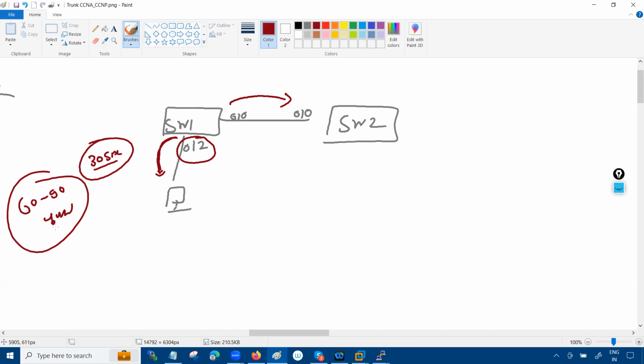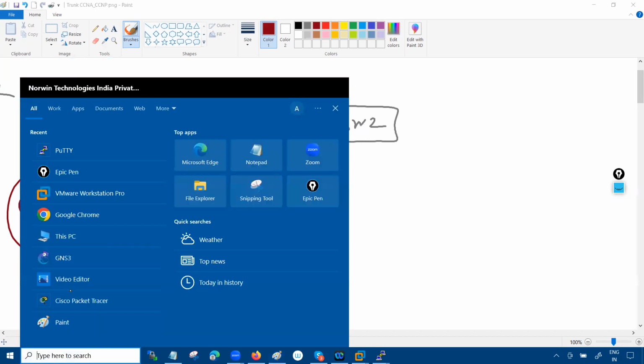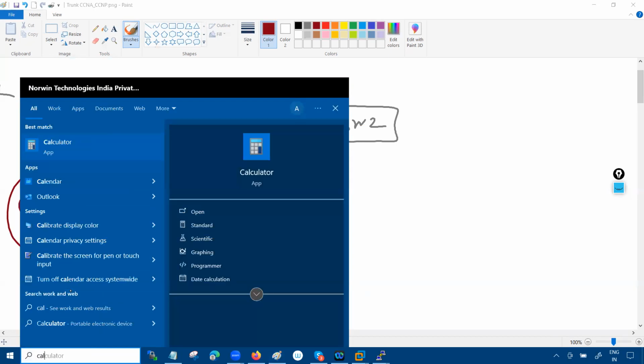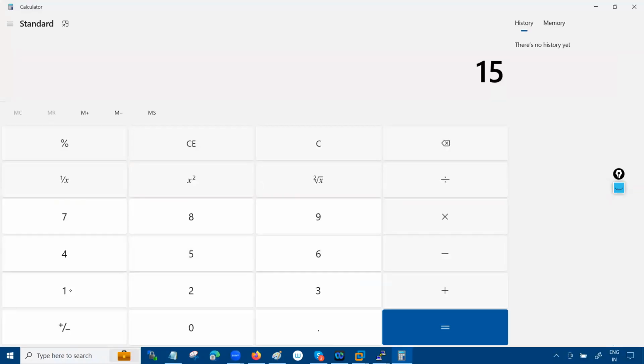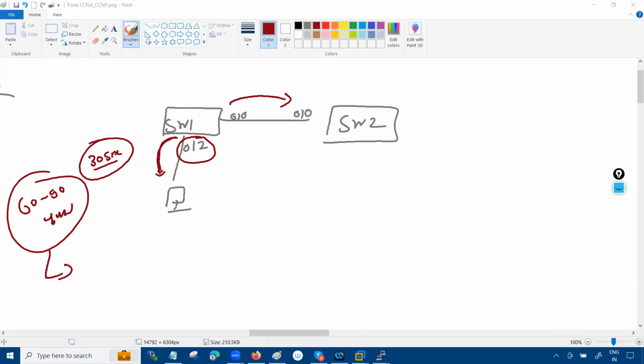Now understand. I'm just taking a rough example, right? 15 into 90, 1350, right? 1350, 15 packets.